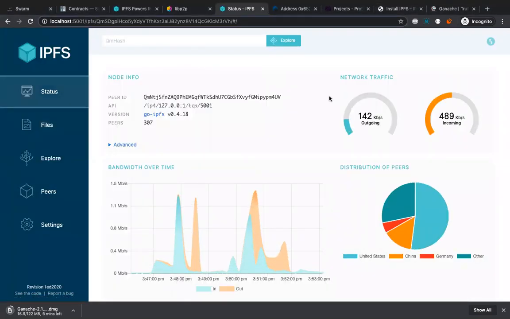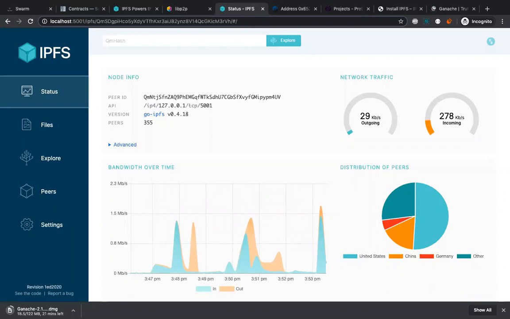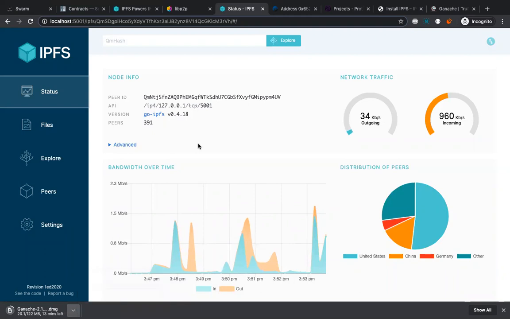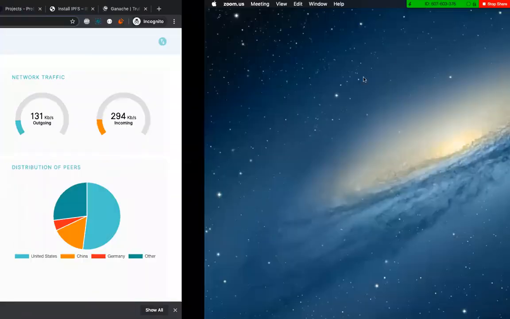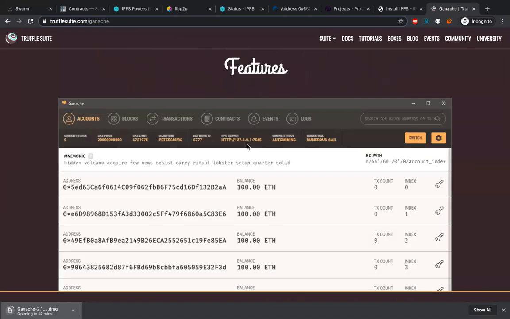Let me just show you how Ganache actually looks. I think my download will take a little time, so let me just show you the image only.